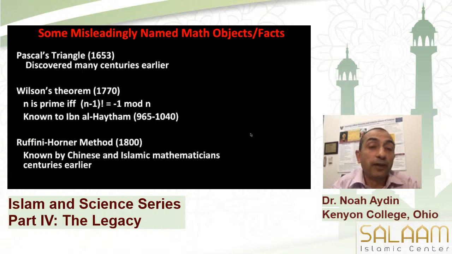earlier history as well. There's a theorem in number theory called Wilson's theorem, which is attributed to Wilson, who neither stated nor proved the theorem. It was first stated by the same Ibn al-Haytham. So look, it was more than 7 centuries before Wilson that it was stated. And then there are other examples as well. Unfortunate misattributions.